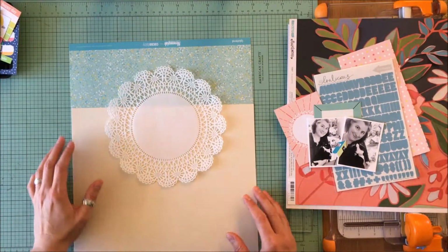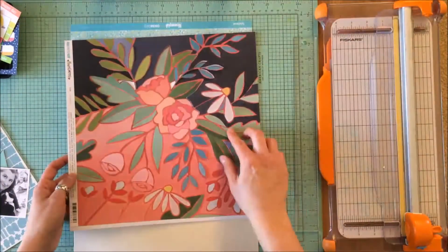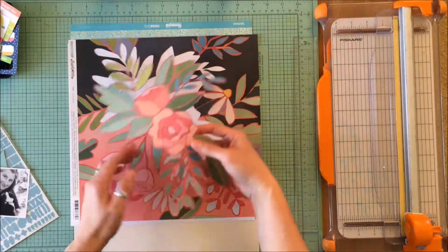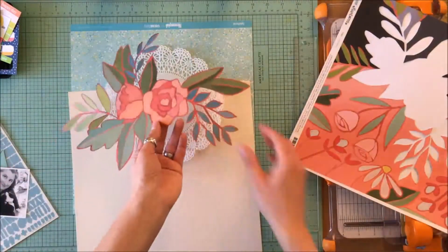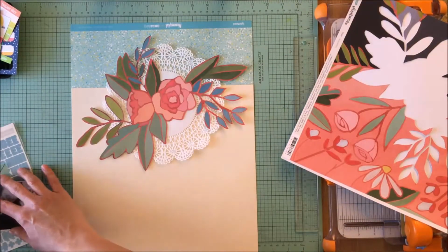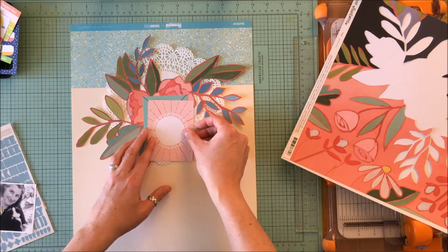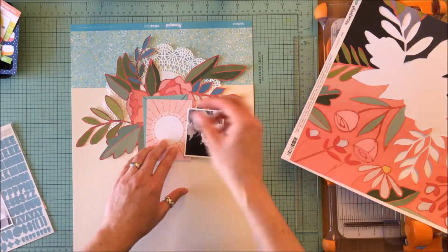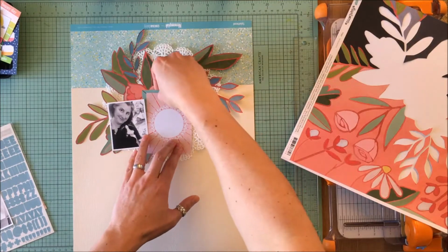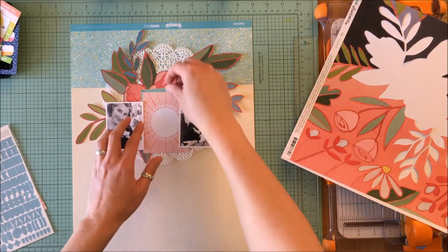So I decided to use the lace as my circle, and I have cut out from this piece of pattern paper the floral that I want to use as well with the circle. I have that cut apart card from Simple Stories that I overlaid with a day in the life card, and then my two pictures, which are black and white photos of my cat Belle and I.